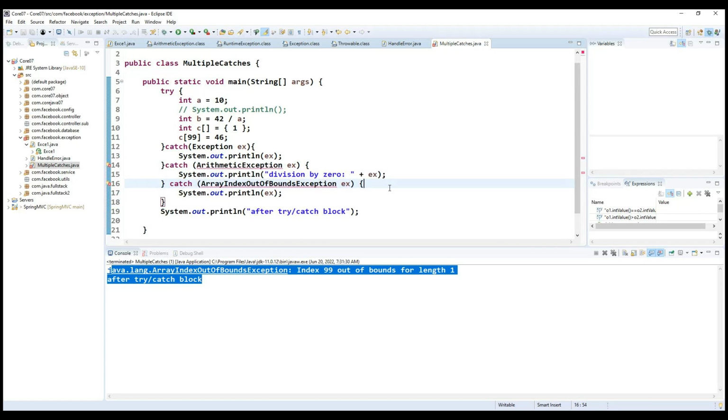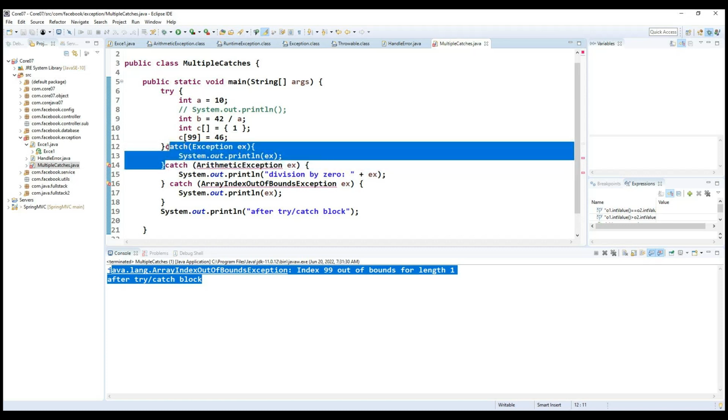Why am I getting the multiple errors? Because the hierarchy is important here. First we need to give priority to the subclasses, and later we give priority to the superclass. But right now, we are giving priority to the superclass, and that's why it's giving an error.